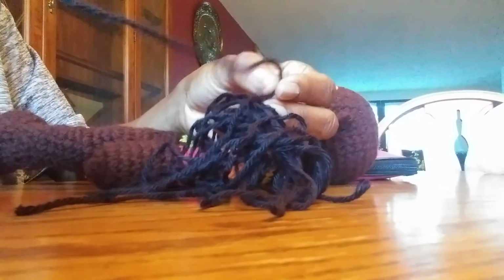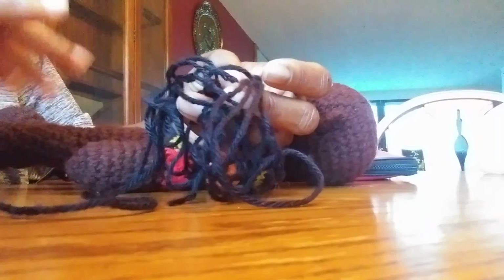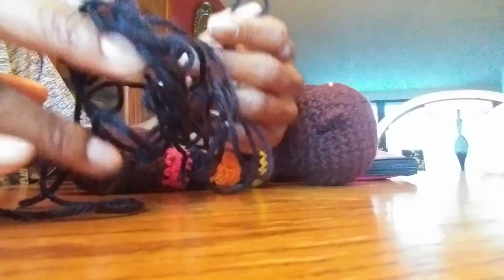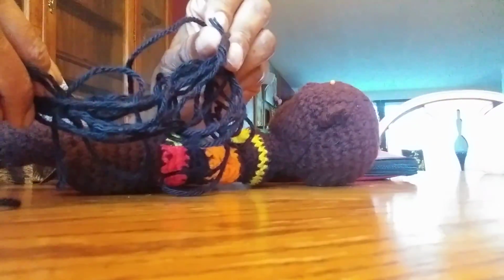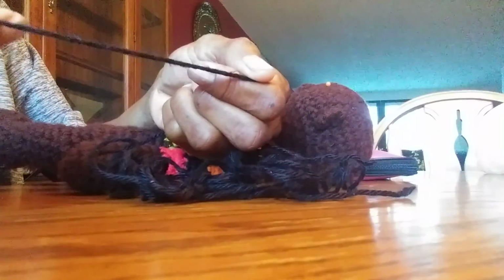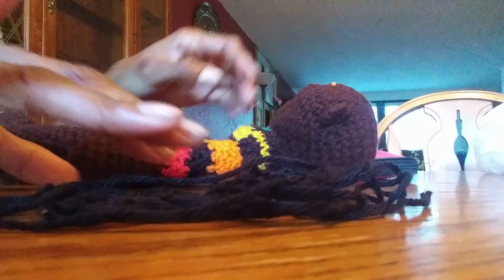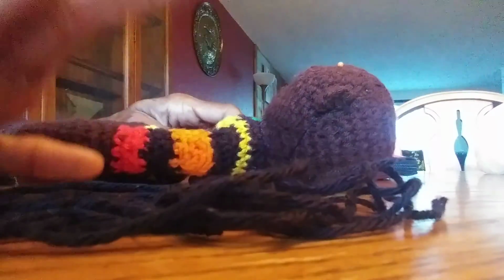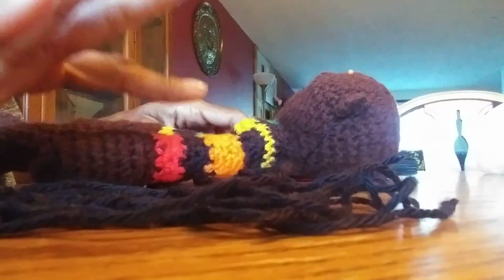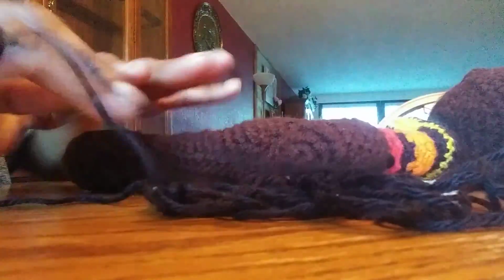So what you would do is a little bit of water, just a drop or two of dish soap or shampoo, baby shampoo, anything cheap, just a little bit, just enough. You don't want to suds it up because you have to rinse it, and you don't want to wring it too much. And some vinegar, just a little bit of vinegar, and the vinegar will soften the hair up, even though it's pretty soft yarn already. And you can do this with all your yarns, your blankets when you're washing them, like your crocheted blankets, crocheted sweaters, any of those kind of items. Wash them with a little bit of vinegar, and that'll give them a little bit of softness. Okay, so let's put that aside.